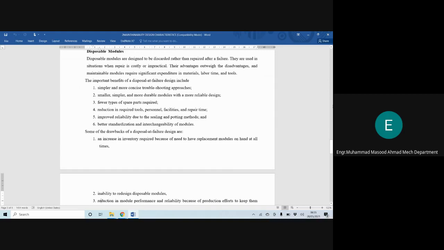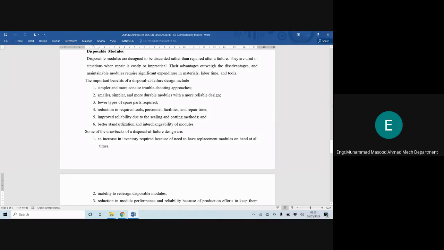Usually, when a part is made in industry, its manufacturing cost is less, but when you are repairing it, the repair personnel are expensive, and it takes more money to repair it. So you have to make a decision.